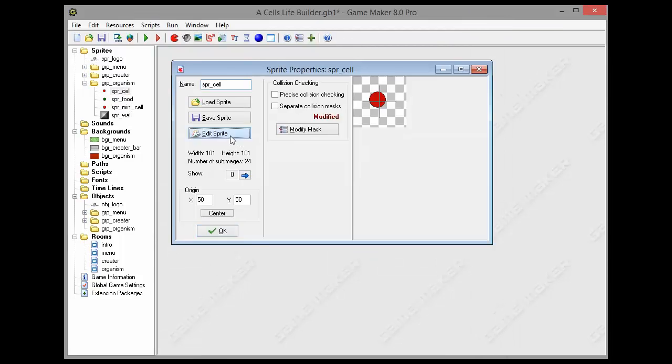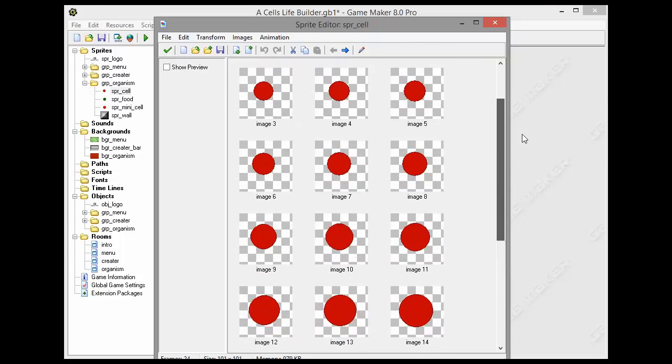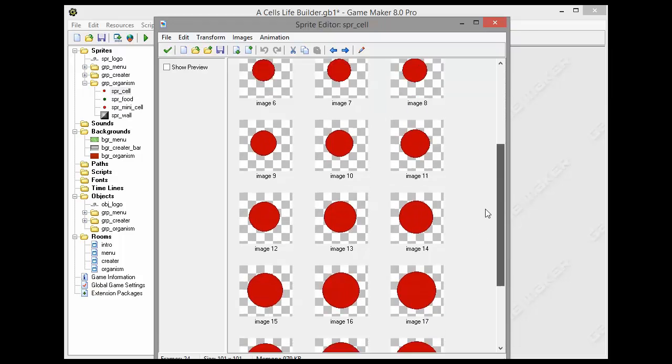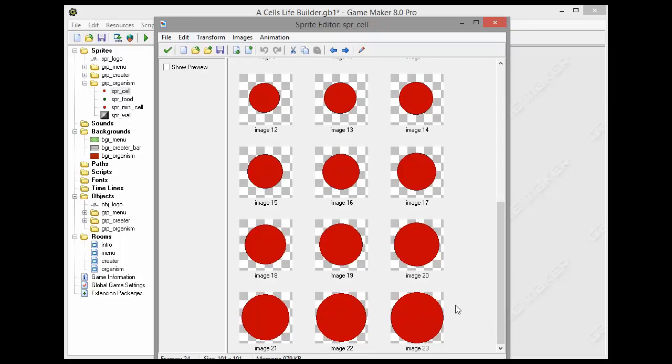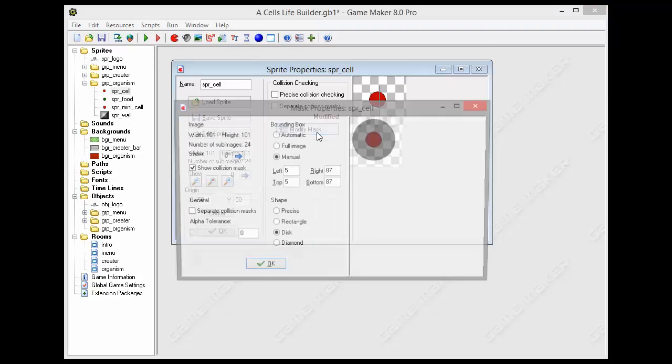Then go ahead and create a cell sprite just like that. On every next frame, for example, this frame, your cell is very small. On frame number 1, your cell gets bigger. Frame number 3, bigger, and so on and so forth until it gets to the size that you want. So make sure you've got that, which is mainly everything you need.